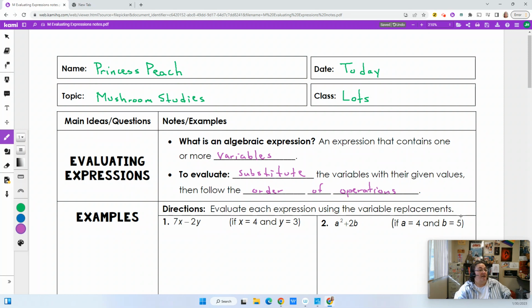It's like if I have x plus 4, and I say that x is equal to 7, it just means that we're going to plug in 7 where the x is and add it to 4. It's not a really complicated function. It's just sometimes that the problems that we're plugging them into can get complicated, right?